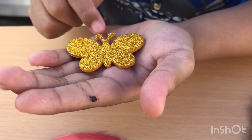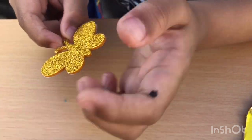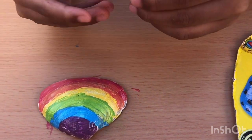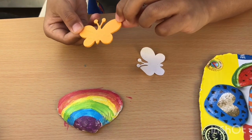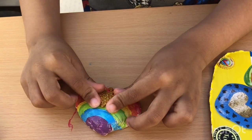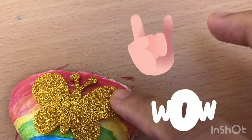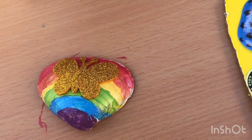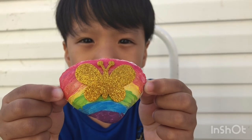I think it's dry, guys. So look at my golden butterfly here. Wow, that's nice! I like it. Do you see all the colorful glitters? Yes! So what are you going to do with your butterfly? Put it in the middle! Oh, that's nice. Okay, go do it — take off the white and there guys, let me see. Wow, it's nice! It is nice, right guys? What do you think?